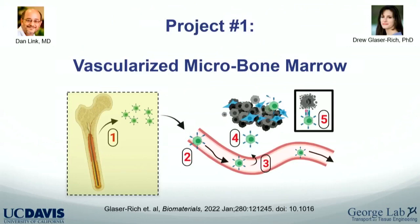The first project is vascularized bone marrow — the project being commercialized by Erica Harry. We have a small SBIR grant to get that off the ground. Our paper came out just in January. Drew is the first author; she's the postdoc who finished in September and started at J&J. Dan Link is my card-carrying bone marrow expert from my time at Washington University in St. Louis.